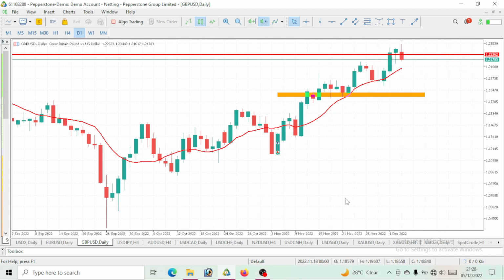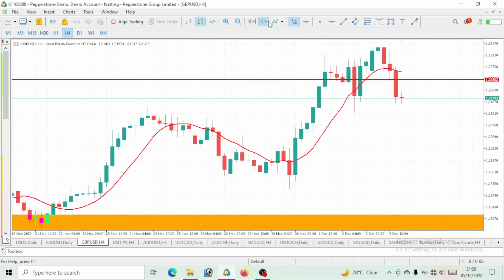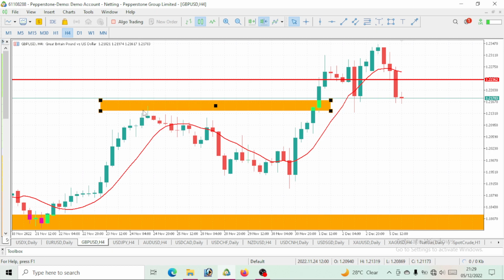Now let's see what this 4-hour time frame says, in case it might give us an indication. So we can see this 4-hour time frame. Price has tapped here. We saw price rejected here. We saw price reacted here. We saw in the 4-hour time frame, price has come to this level, price went up, and now price is close to this level. So we strongly believe that price will actually push up to this level.